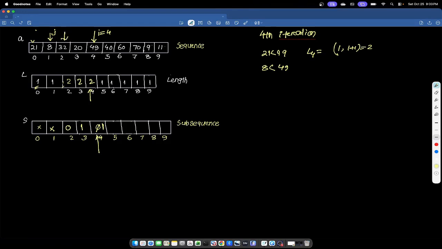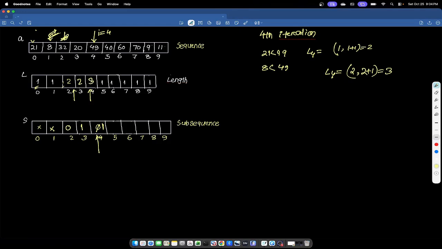Then we'll continue. 32 is smaller than 49. We'll change the value of L4 to the maximum of the current value, which is 2, and the value of Lj, which is 2 in this case. So 2 plus 1, and the maximum of this is 3. So we'll change this value to 3.